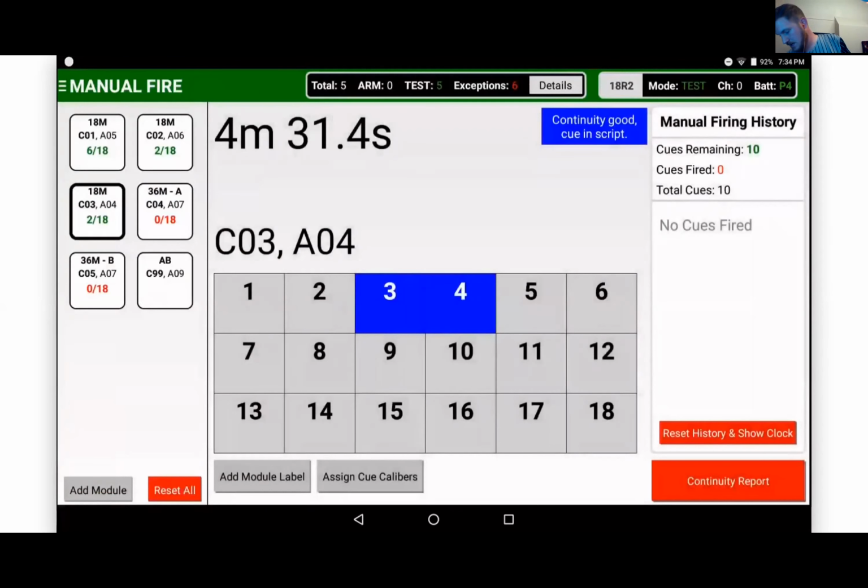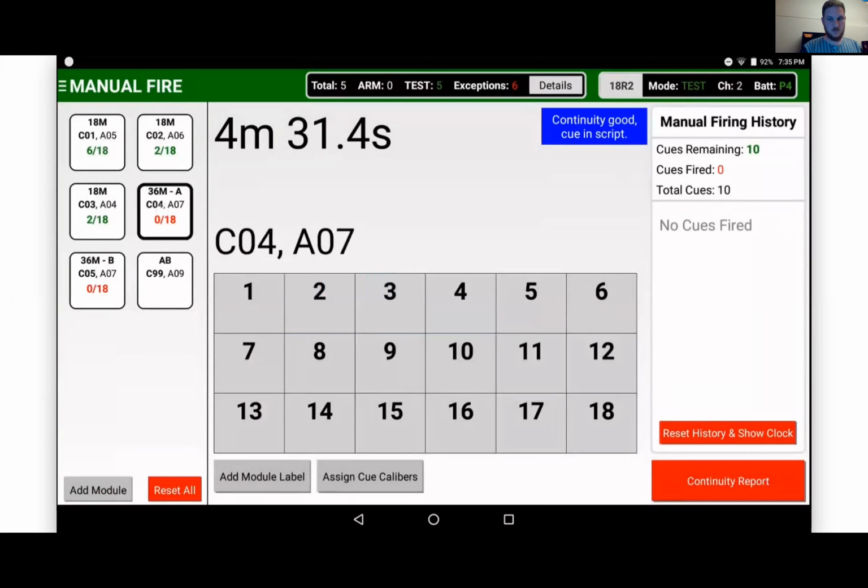So on the remote today, if I wanted to fire Q1 on channel 1, I have to go up and manually fire this cue. And then let's say I want to go to channel 2, I'd have to push up, then push Q1. But the manual fire on the control panel allows you to see all of your modules here on this left navigation. I can click on any of these modules to change to them and then fire a cue very easily. Every time I click on one of these modules, you'll see not only is it updating the information here in the middle, the channel on the ATR2 is also updating, so it does it for you. You don't have to manually go change the channel on the remote.